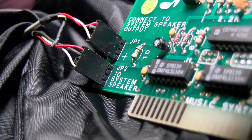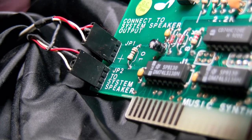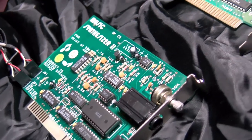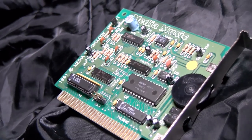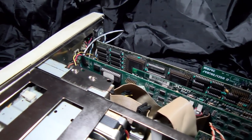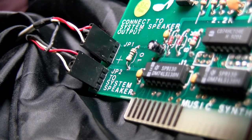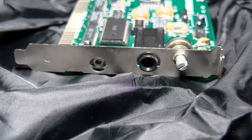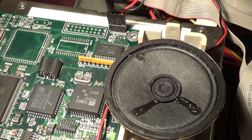This one does have a feature which the real AdLib doesn't - these two headers which mention speakers. When designing a clone of anything, there's always a chance to try and improve upon things, or at the very least introduce some gimmicks as an incentive for people to buy it over the alternative. Sometimes this works, sometimes it doesn't, but it always happens eventually. In this case, it does seem to have worked on a functional level, because it added a useful feature. One header connects to the programmable interval timer output on the motherboard - best referred to as a PC speaker header. The other connects to the PC speaker.